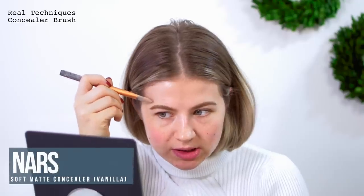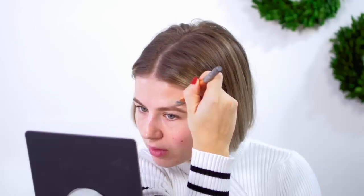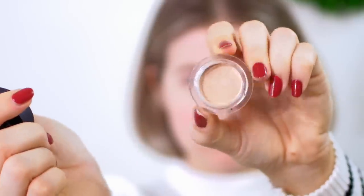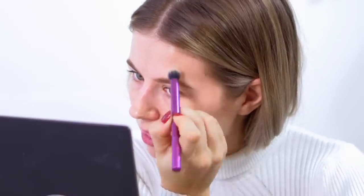If I went a little too crazy on my brow, just take a little bit of concealer and very gently outline. I use some of the Nars Soft Matte Complete Concealer in Vanilla, or Lite 2. I'm gonna gently, quickly brush it out.